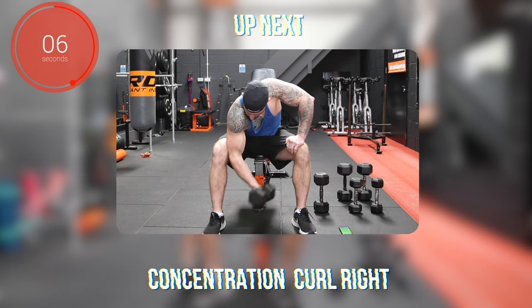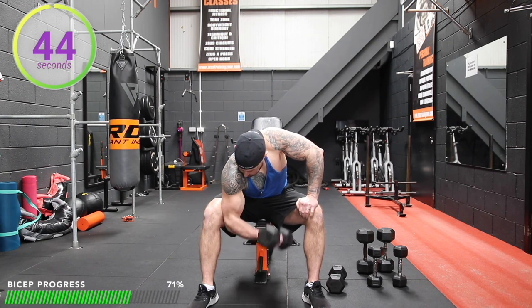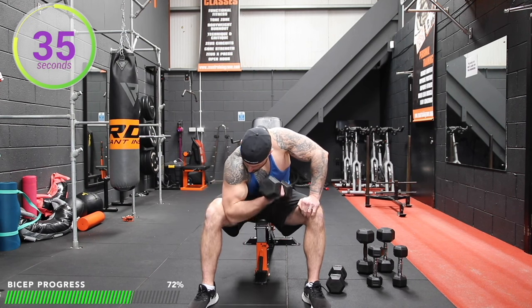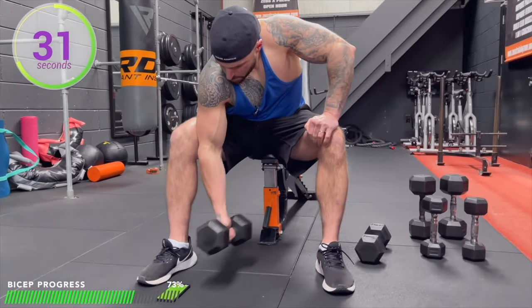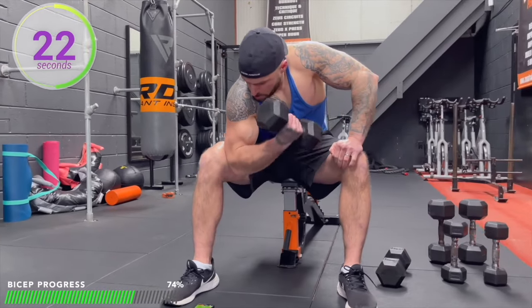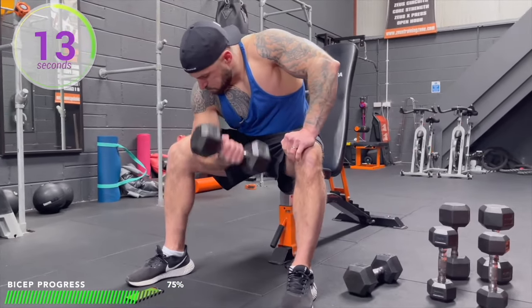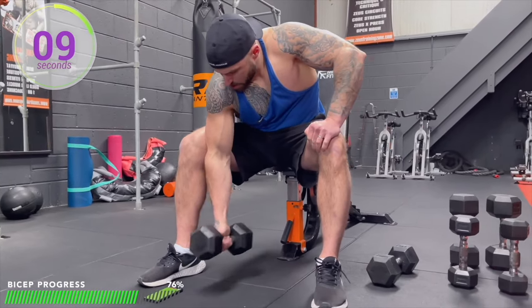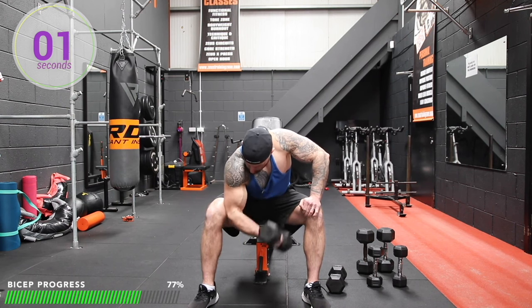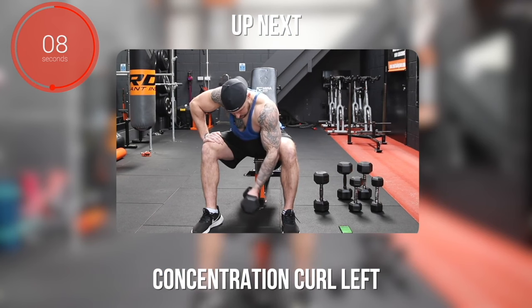Curls. Three, two, one. Up. Next, concentrations on the other side.